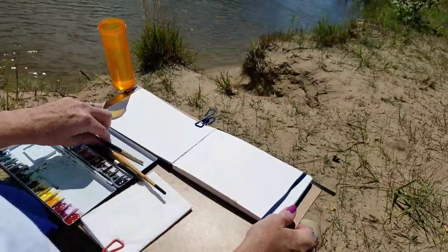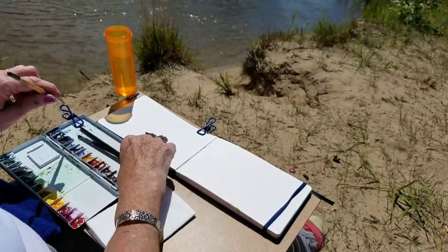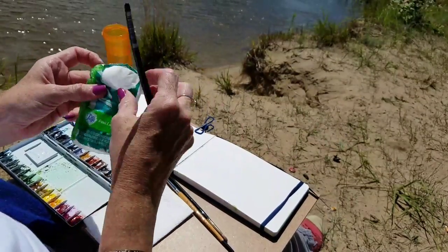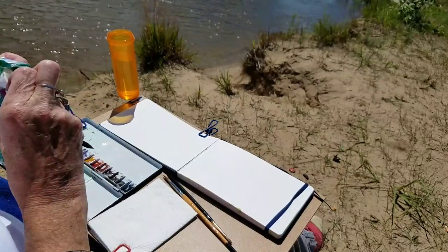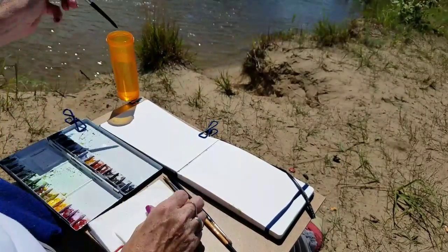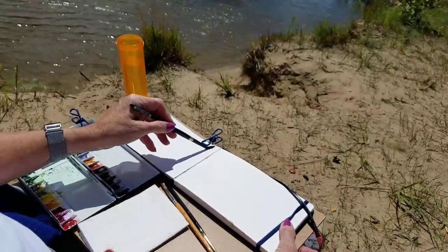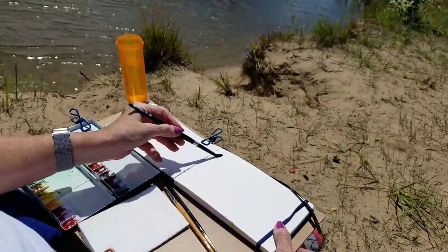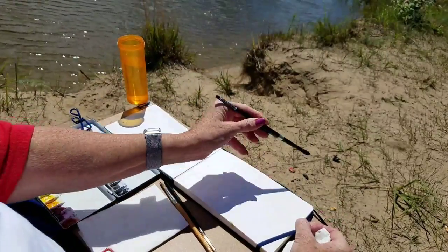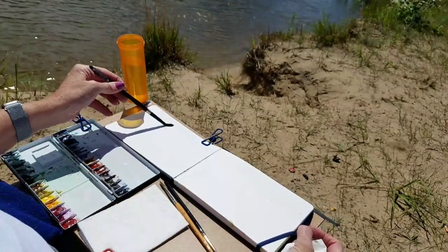So I'm going to start with the sky. The sky is beautiful today. I do have some cloud cover. So I'm going to grab that Kleenex to make my clouds in my sky. And I'm just going to hold that for now. And I'll put my sky in here. I do have some trees that will be going along the top, but the green will blend nicely with the blue, so I'm not worried about any of that.